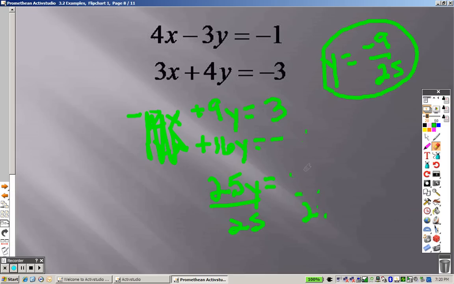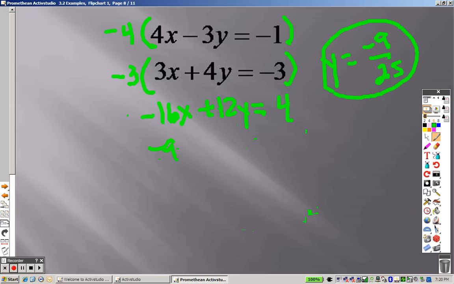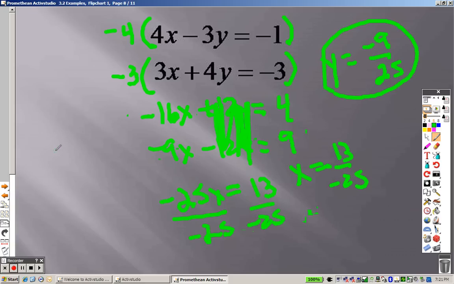So here's my recommendation. You got the x's to cancel out because you swapped them, right? So now, instead of swapping the x's, swap the y's. Who wants to plug that fraction in? So what I mean by this is, do this again. But take whatever's in front of the y and move it down. Take whatever's in front of the y down here and move it up, but take the opposite. Negative 4 times 4 is negative 16x. Negative 4 times negative 3 is positive 12y. Negative 4 times negative 1 is 4. Negative 3 times negative 3 is negative 9x. Negative 3 times 4, it's negative 12y. Negative 3 times negative 3 is 9. Now the y's cancel out. I get negative 25x equals 13. Divide both sides by negative 25. And I figure out that x is 13 over negative 25. So you get your official answer to be negative 13 over 25 and negative 9 over 25.